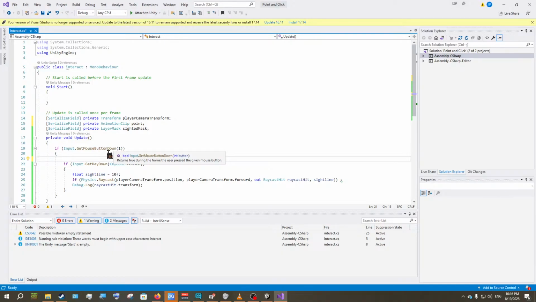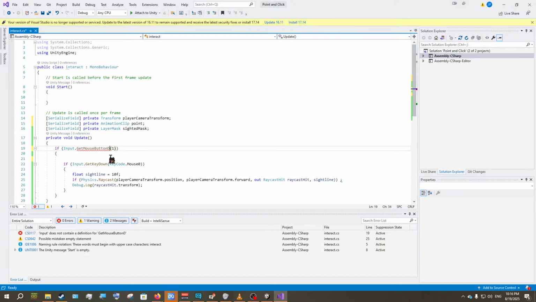Returns true during the frame the user pressed the given mouse button. Can I just do get mouse button?